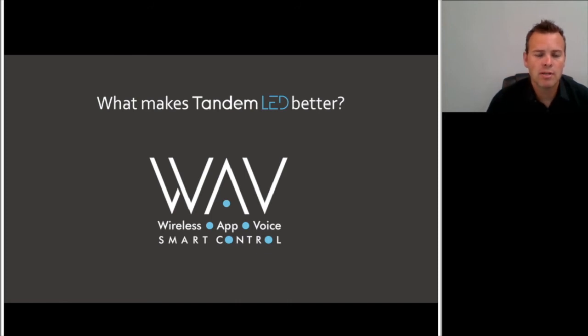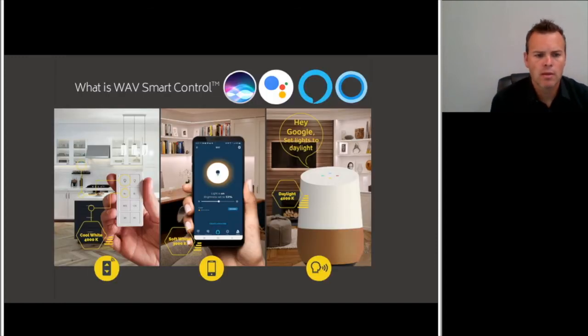But there's something that makes TandemLED even better than any other product on the market today. And that is the ability to use our patent pending technology with WAV, which is a wireless app and voice control. With WAV, you have complete control over the lighting, and your customer can control the lights how they want to. So you're going to have customers that vary in their technical abilities and in how much they really want to put into that space.